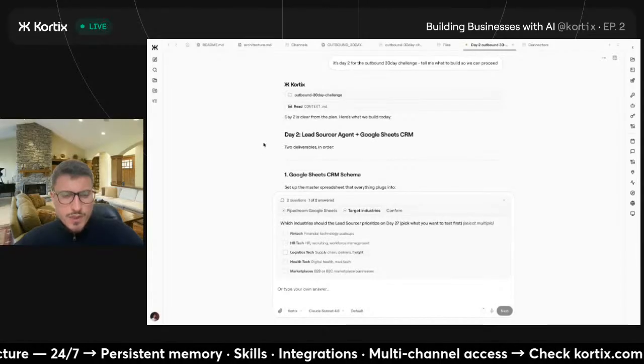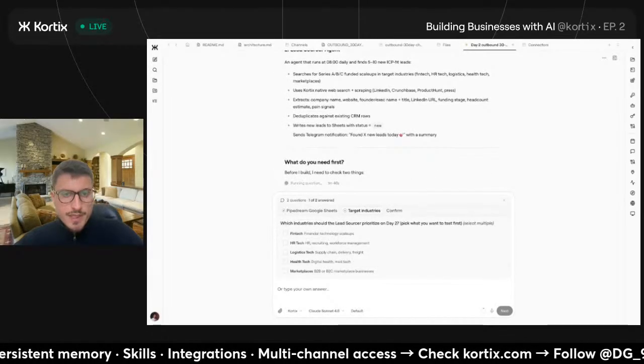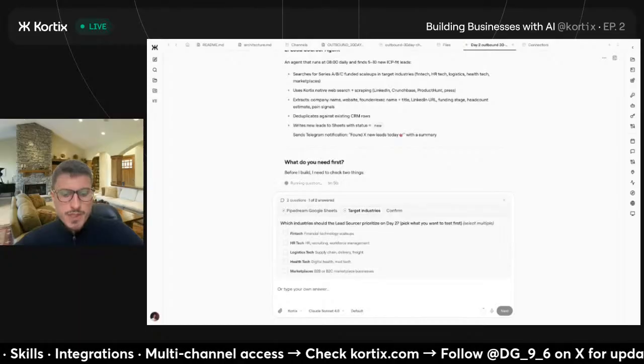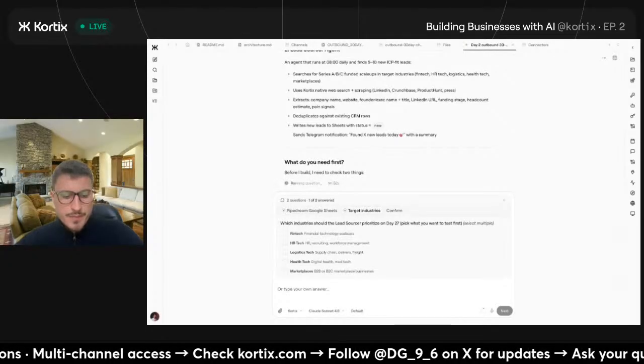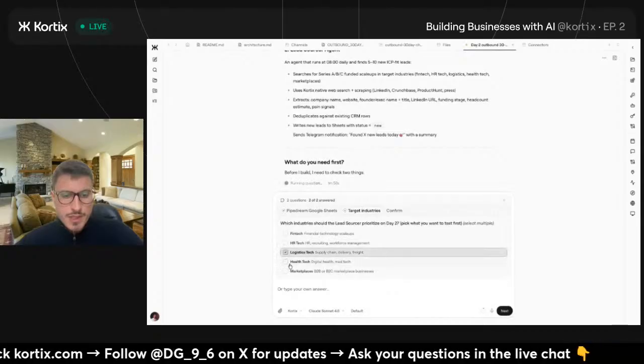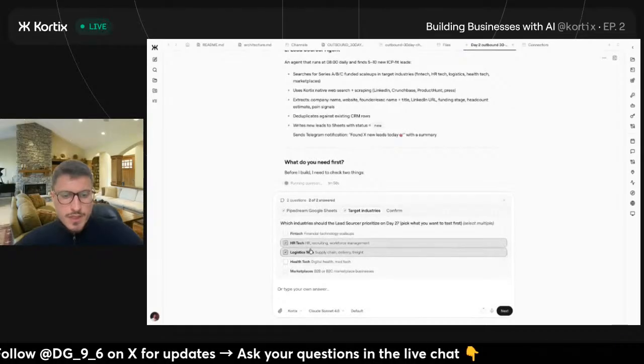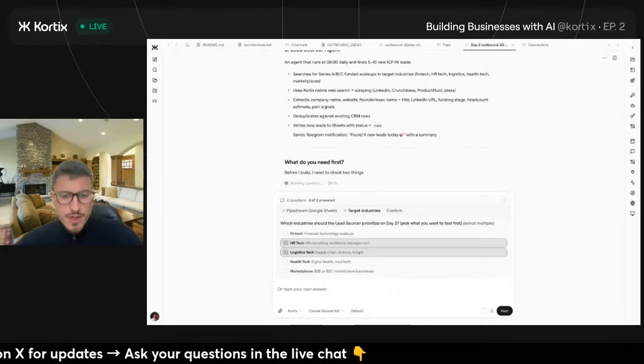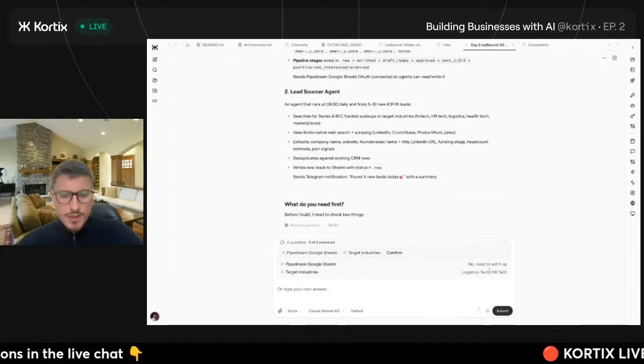The goal in this case is focusing the attention on heavy process companies. So I would say logistics, and even HR is interesting for now. Let's start with the two.